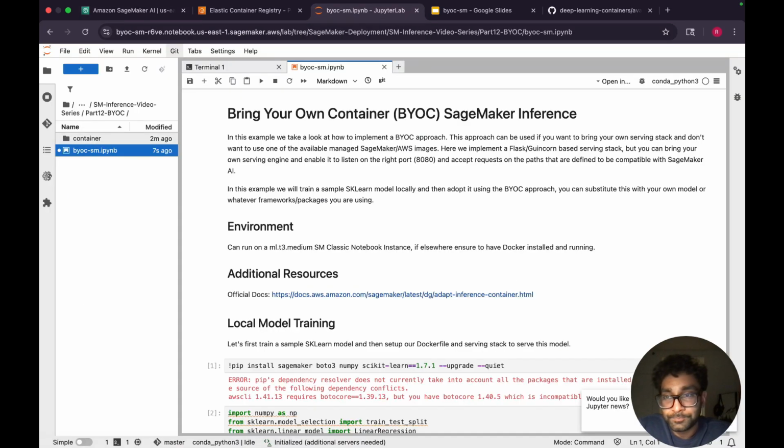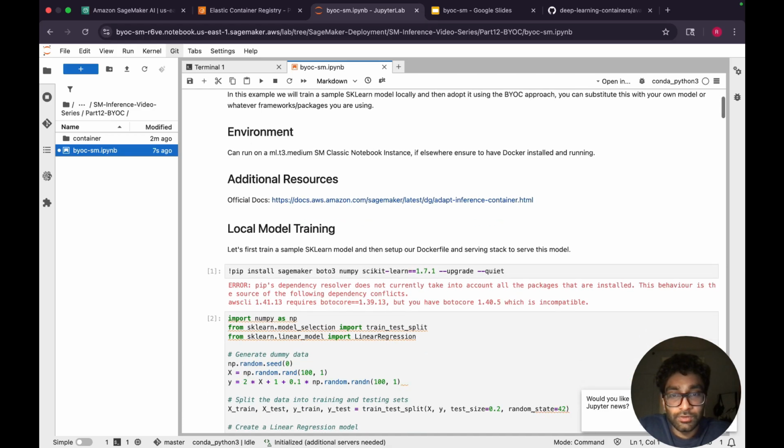So if we come here, this notebook's in that same repo we've been using for this entire Inference series, and you can run it end to end. What I'm going to do is install our usual constructs. SageMaker and Boto3 for all the execution of this workflow. Keep in mind, Boto3 we can use to interact with not just SageMaker, but any other AWS services in Python.